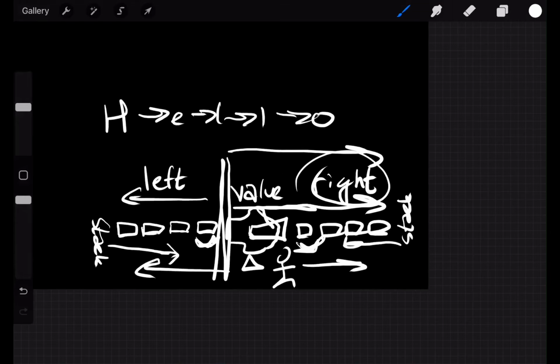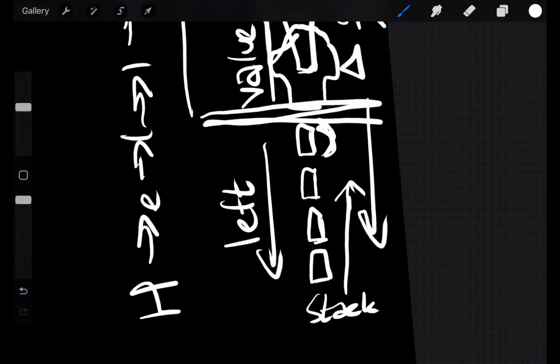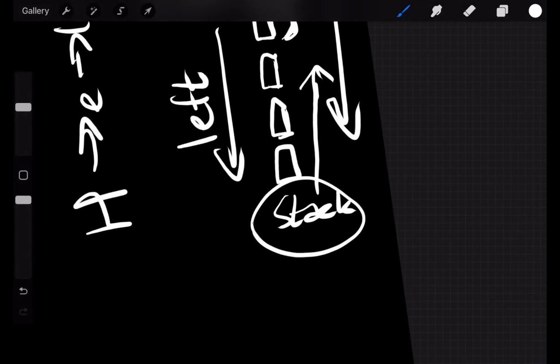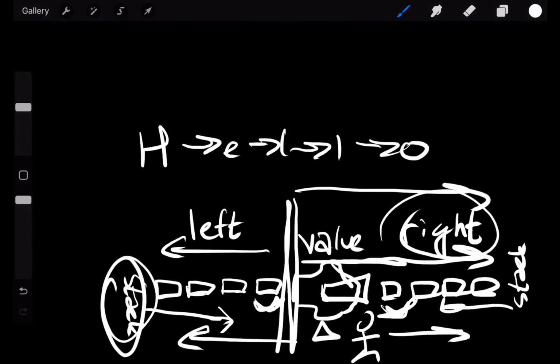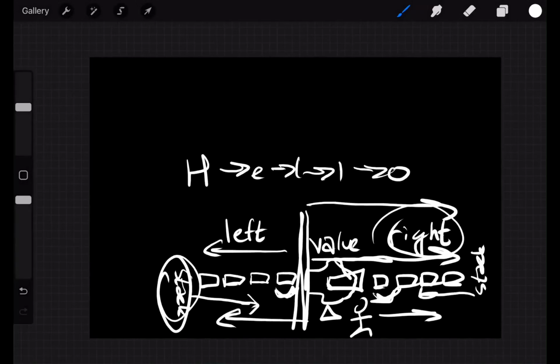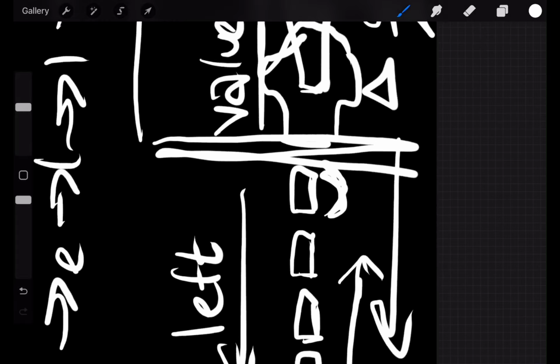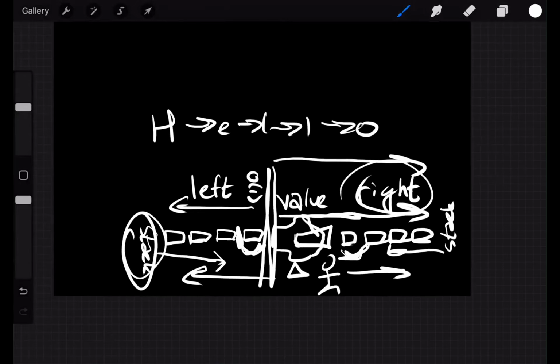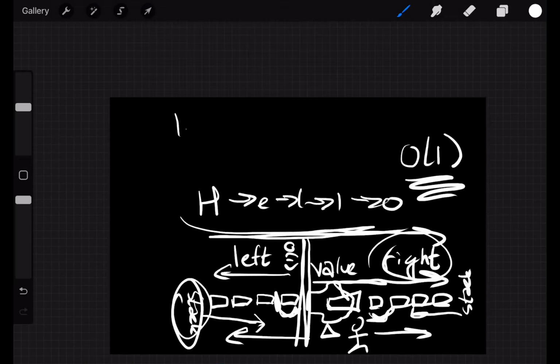Okay, and then what do I see here? Well, I see a stack, and a stack is a form of a linked list, right? A stack is very easily representable with a linked list. And with a stack, you can access the top element in O(1) time, and you can also insert and pop elements in O(1) time. So now imagine this. Instead of having a single linked list, we have essentially a stack, right? We have a left and we have a right.